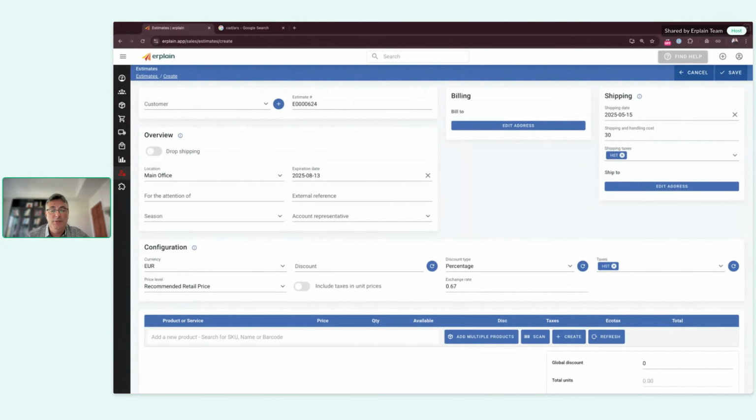The default exchange rate that you set up in the settings is just used so that you don't have to enter it every time in that transaction. The exchange rate that is effectively used by Erplain is the one in the transaction. It's not the one in the settings. So for example, if you create a purchase order and if you buy with a different currency, you can change the exchange rate just like I'm showing you here.